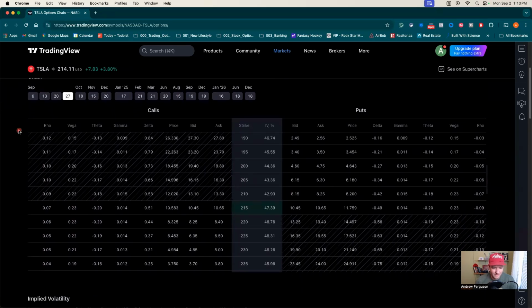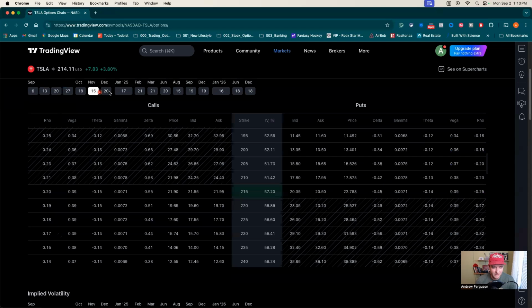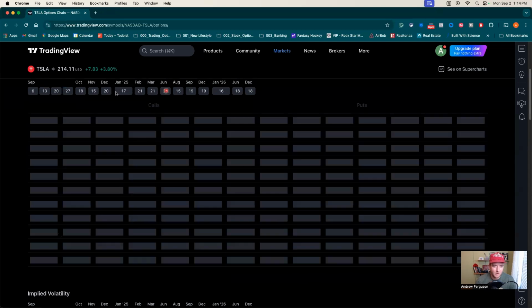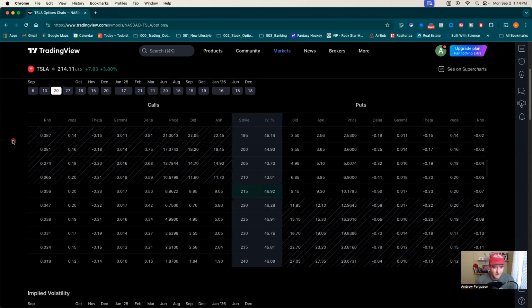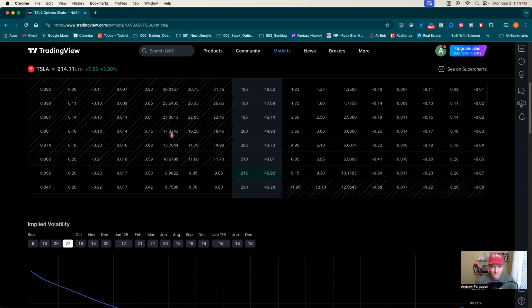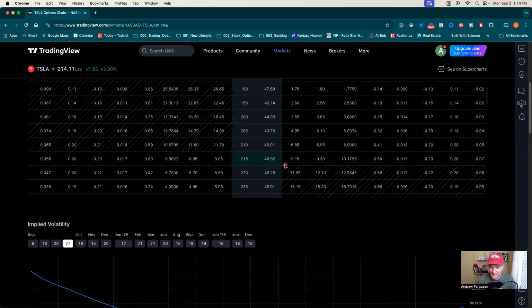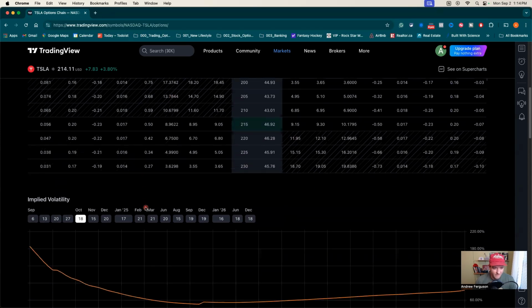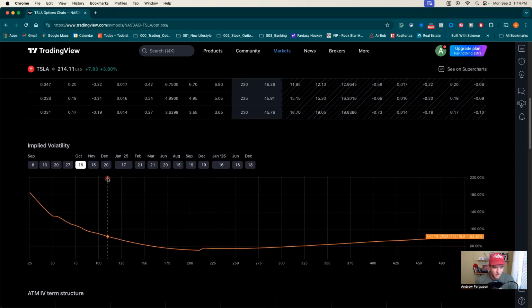It also goes down. Same thing we saw before for Meta. You can manipulate this any way you want to see the same data going out any further in time that you want to. You can scroll up and down, seeing the different expiration dates, data, bid, ask, all that stuff. And if we go down a bit further, we have the implied volatility chart, showing you the percentages of the different strike prices when it comes to IV.